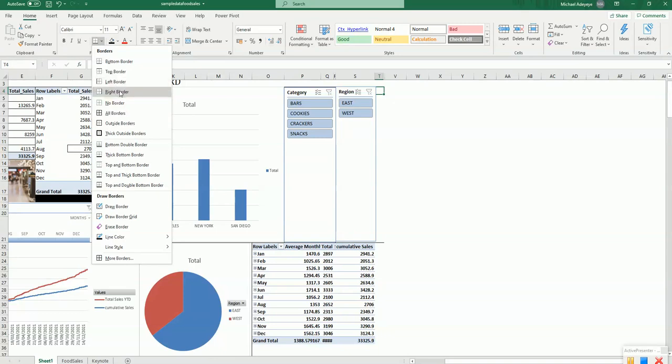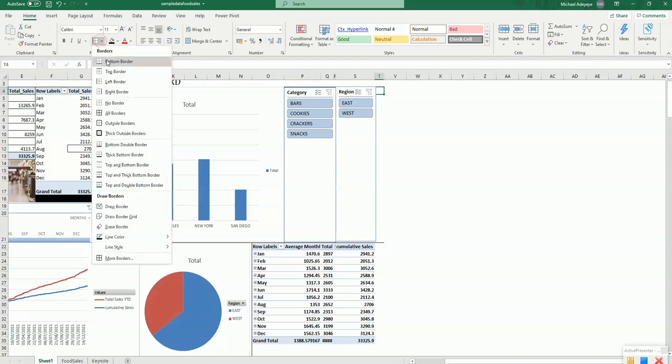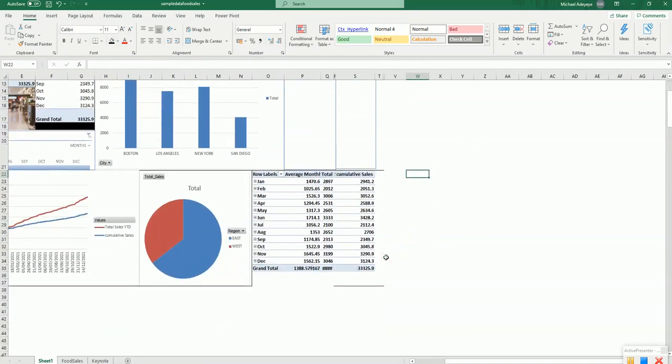So let's remove, let's take this, let's remove this. Alright, let's come down, let's add this bottom line here.